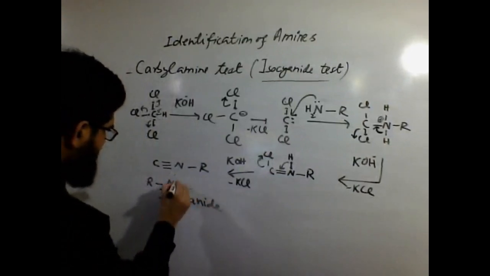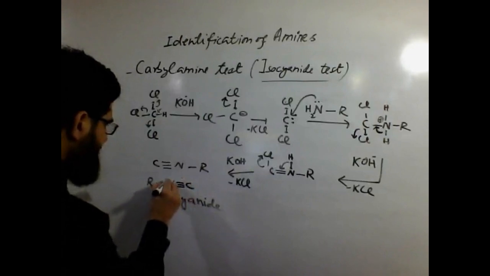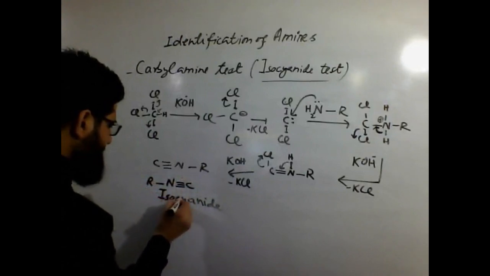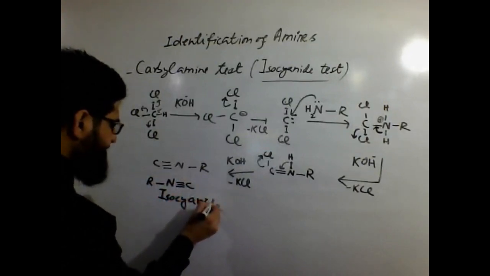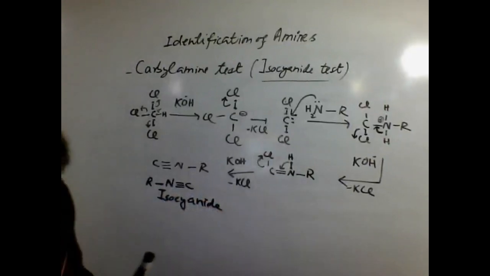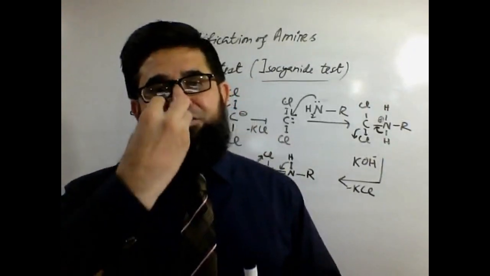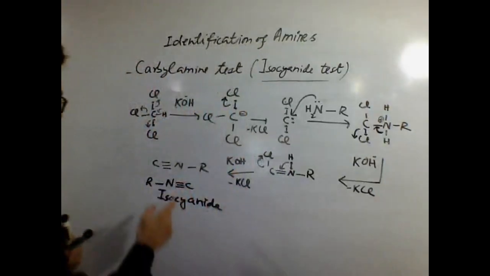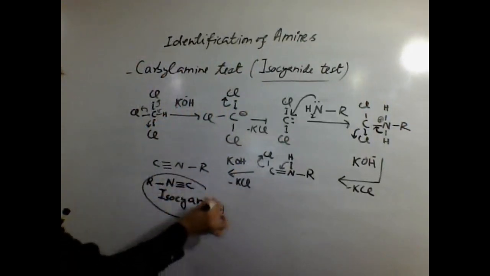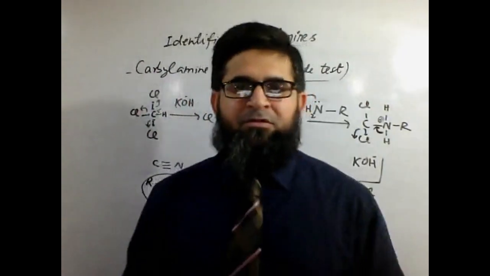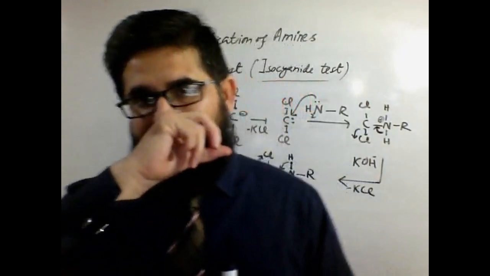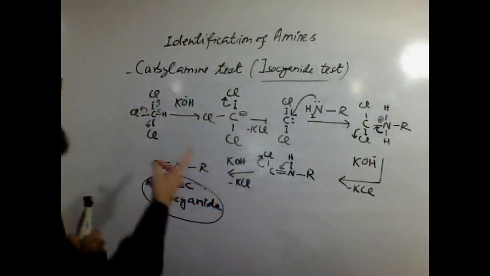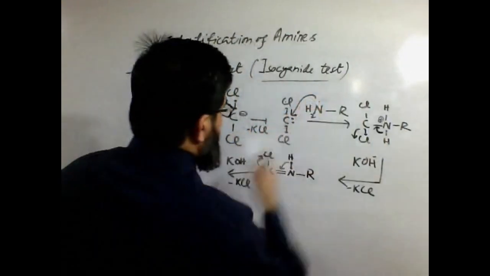So as soon as this isocyanide is generated inside the tube where we have performed the carbylamine test, we will feel a bad smell, a foul smell, an obnoxious smell, that will not be pleasing. That smell actually comes from the formation of this isocyanide. So once you smell that foul smell, one can imagine the isocyanide has been generated. Why would it have been generated? Because it would have been generated due to the presence of a primary amine.